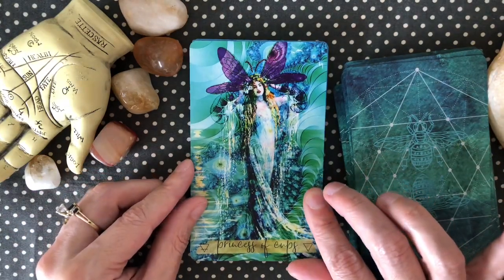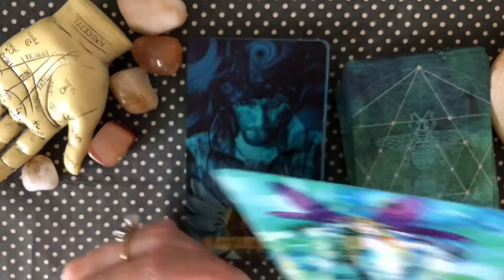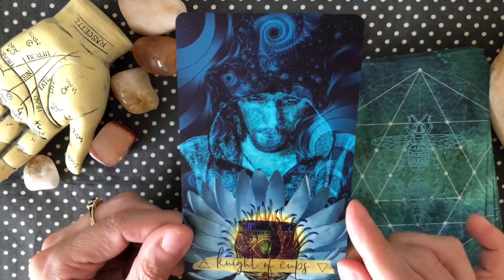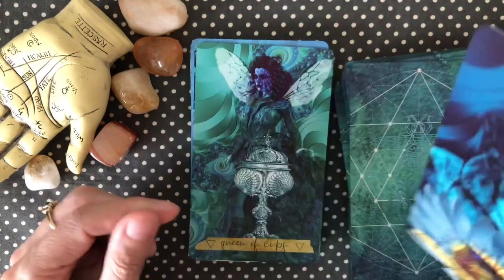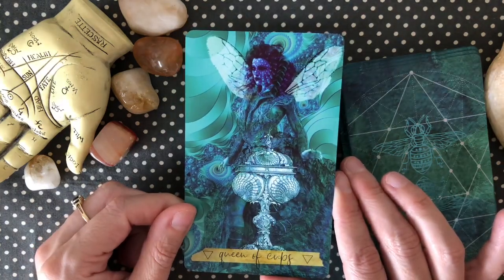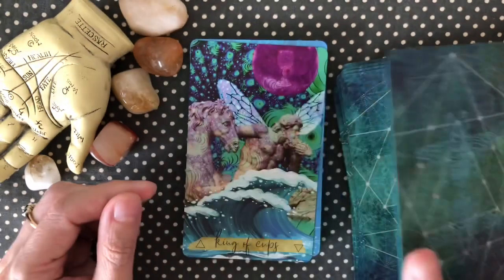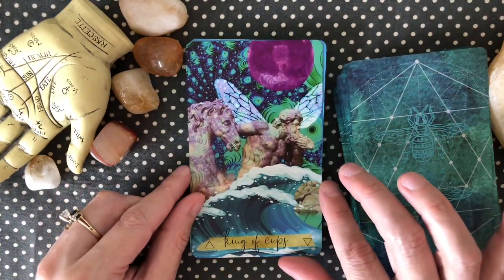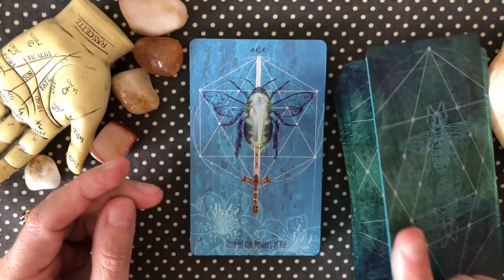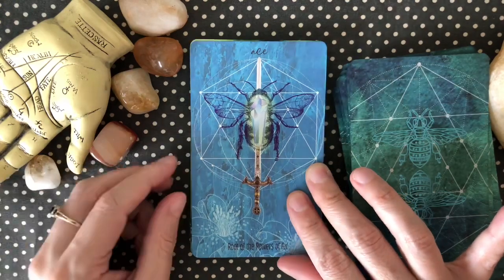Princess of Cups. Oh my goodness. Look at this. Beautiful. The Knight of Cups. I love this knight. Yeah, I don't think I have anything quite like this in my collection. Queen of Cups. The King of Cups. Now, like I said, I love collage, and I find this just totally like a visual feast. So many things to get visually immersed in.